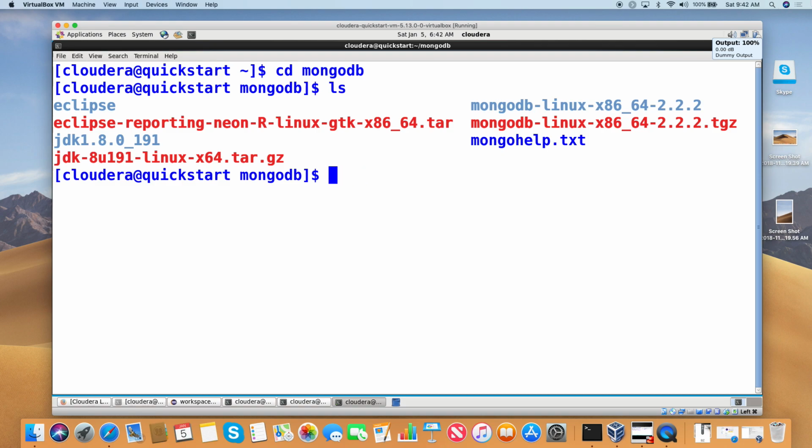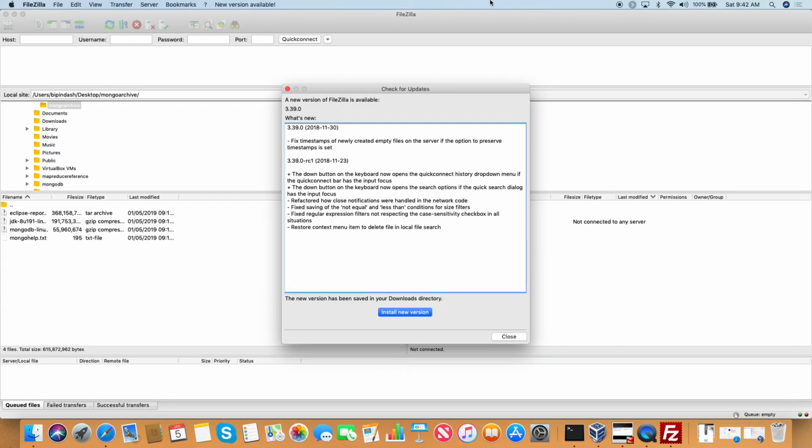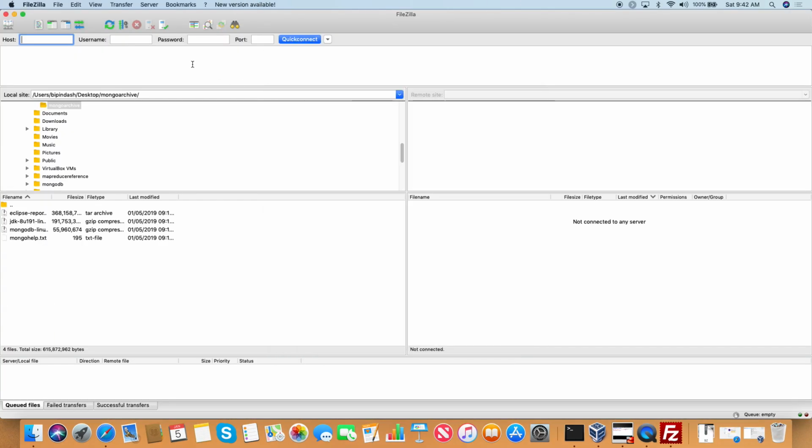So let us open FileZilla and connect to my machine first and bring that particular file. My machine is 10.1.10.225 SFTP, and the username is Cloudera, and the password is, not Cloudera. I am connecting to my machine. Be careful. It will be my password. And then click on connect. And then click on OK.